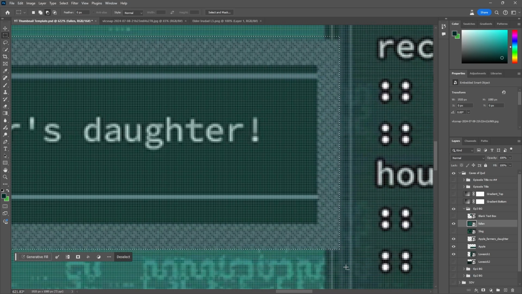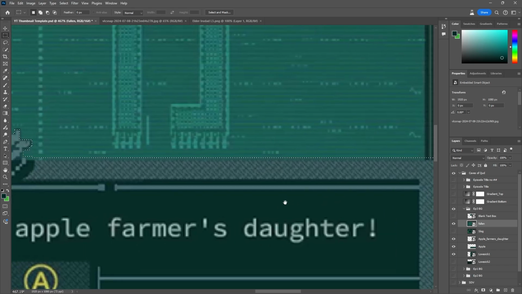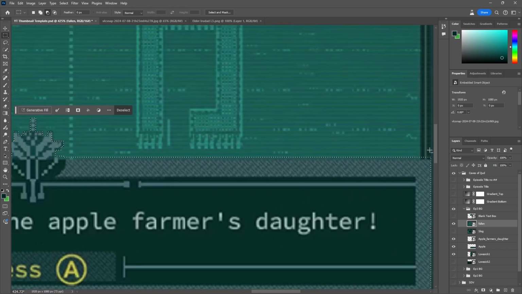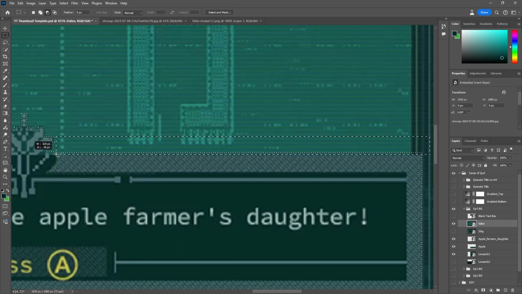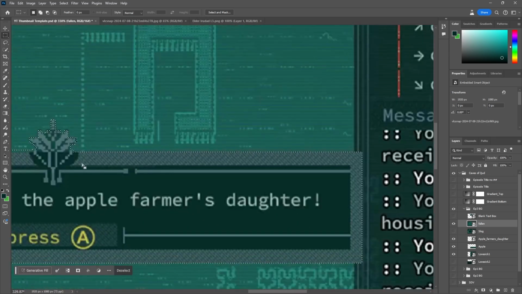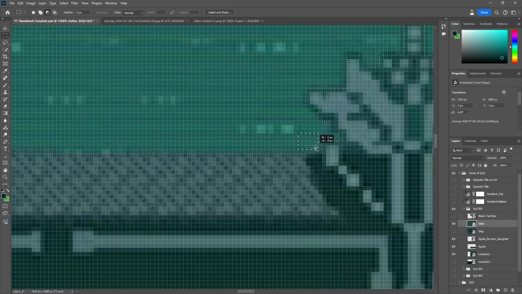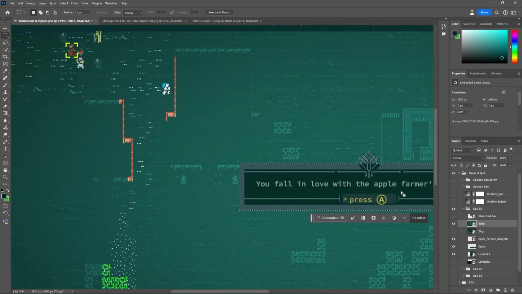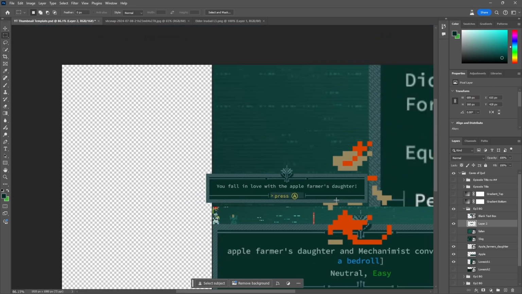Just going to deselect that bottom section and deselect this top section. Same idea, just to tighten it up. Same thing over here. Cool. So let's see that. Yeah, that's nice.